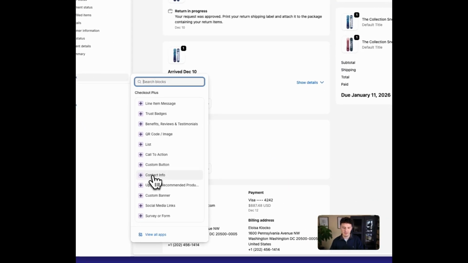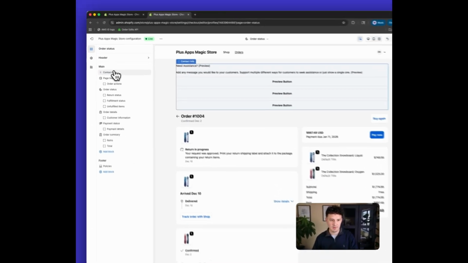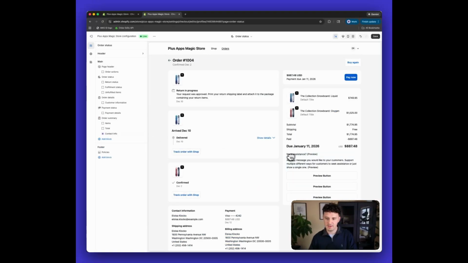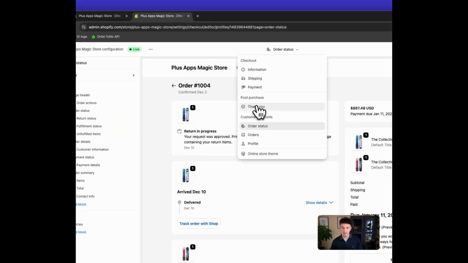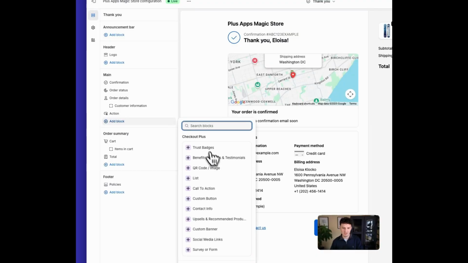So you can actually find the contact info, and that's kind of high up and big. So let's go ahead and drag this down and put it on the bottom right here. So it's going to fit right into here. And then you can add any messages and add your phone number or any email or any online support. So there's a lot of capabilities that you can do, not just on your checkout page, but on all of your pages. On the thank you page, you can add surveys, you can add trust badges, images, call to action.